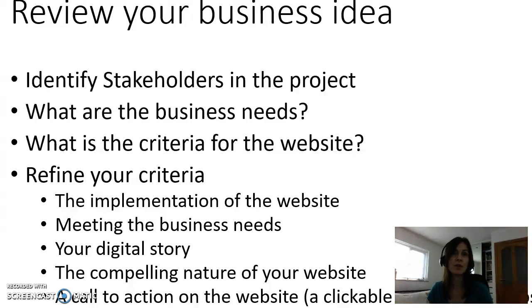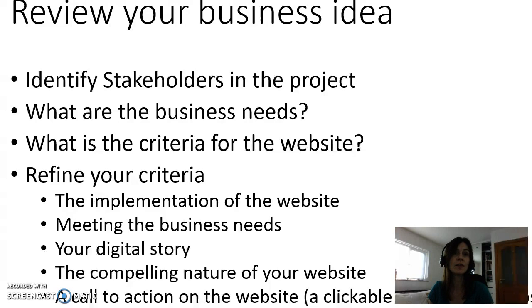Then you move on to what the criteria for the website is. So if the business needs involve selling a service like wedding photography, for example, then what's the criteria for the website? So the criteria could be something like it needs to be able to show high definition images or videos, that it needs to showcase the work for the photographer. Perhaps as well you can buy extra prints and so on. So the criteria will always come from the business needs.